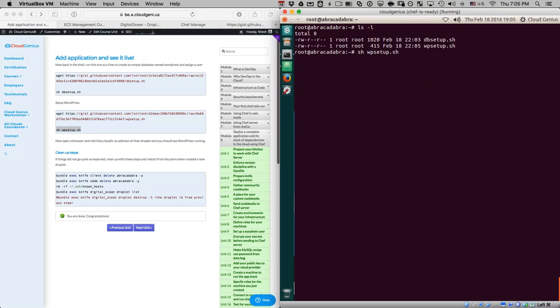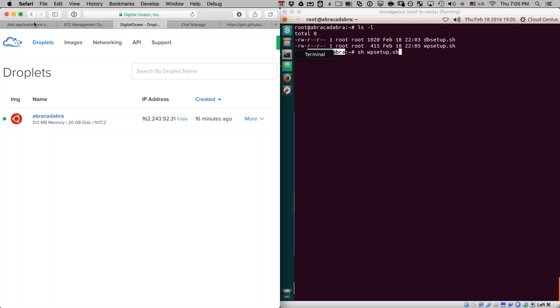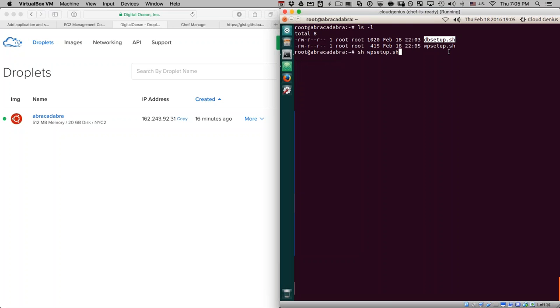And remember, we are running in Abracadabra, not on the workstation. This is not the workstation. This is Abracadabra, that box out there in the cloud. That's where we want to run the application, and that is where we want to run the database, which we just configured using the previous step.